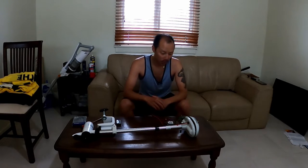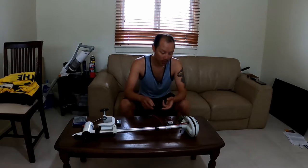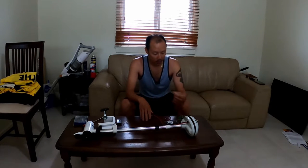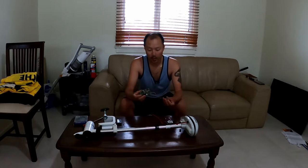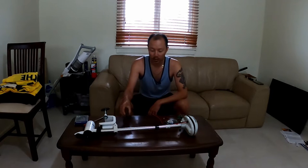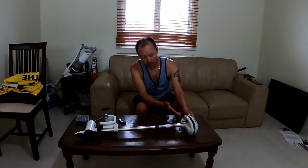This particular Watersnake only has two speeds in forward and two speeds in reverse, and I do find that being able to adjust the speed on the fly is not only going to conserve my battery, but it'll also allow me to fine-tune my thrust on the water and also extend my battery life as well. So with a bit of luck, I anticipate I'll be able to open up the Watersnake housing.